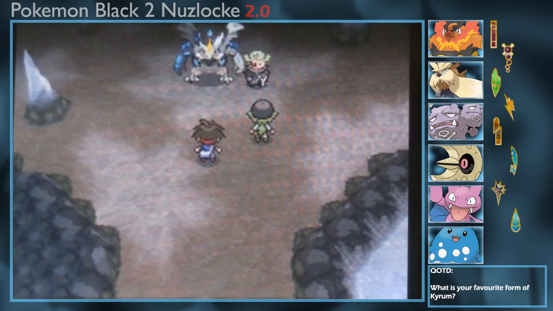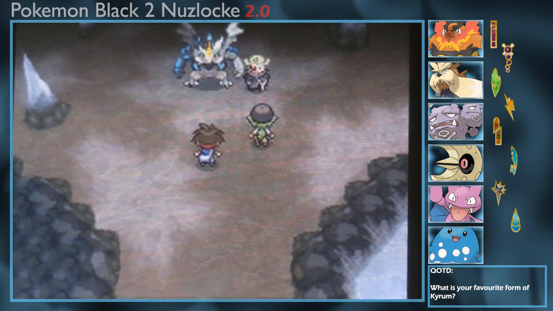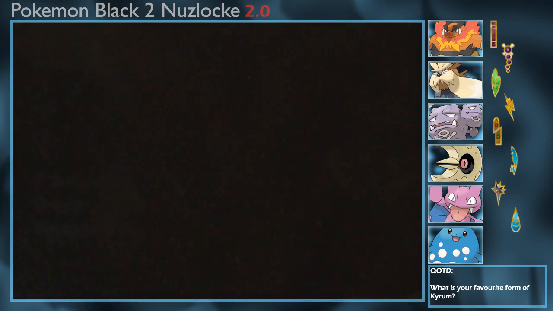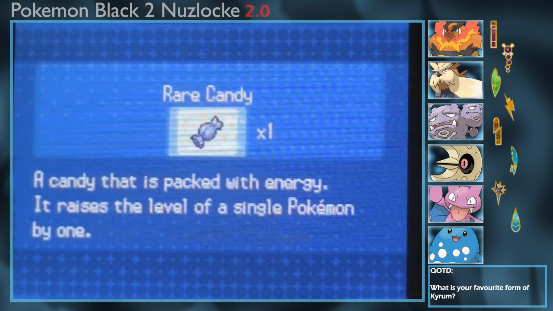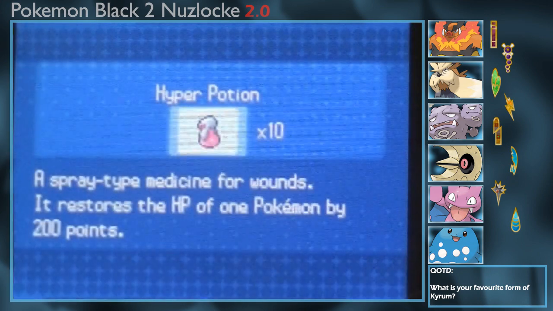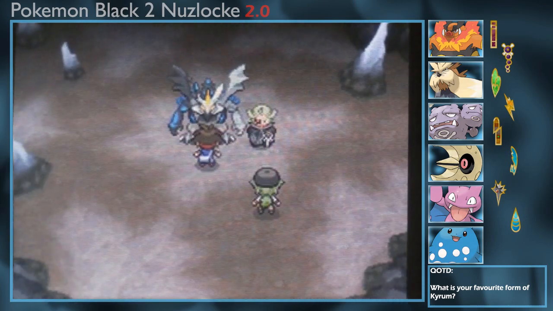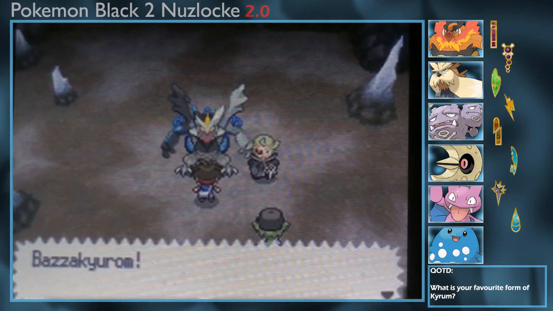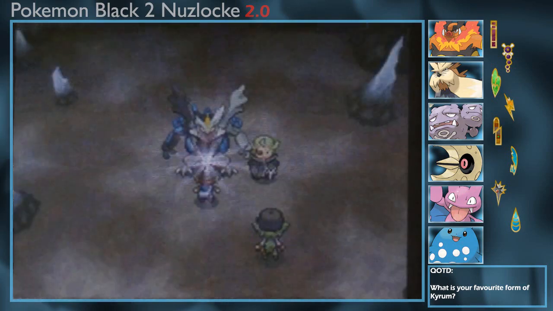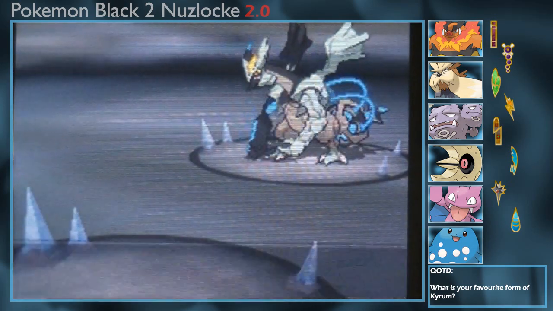So, how am I going to fight it then, genius? How am I going to fight it if your cane disrupts all Pokeballs? I need to waste a hyper potion. Okay, we have 10 hyper potions left. This is good. We actually have to beat it. Bizarre. Here we go. We actually have to beat this thing.